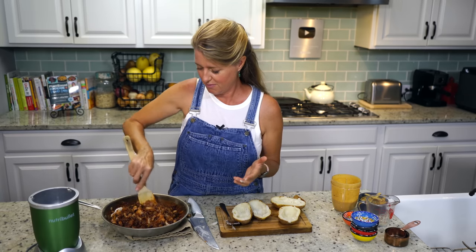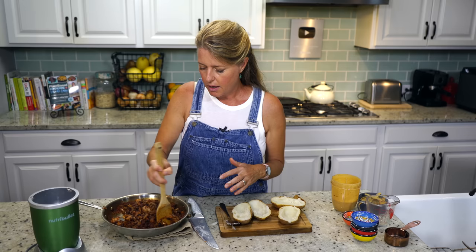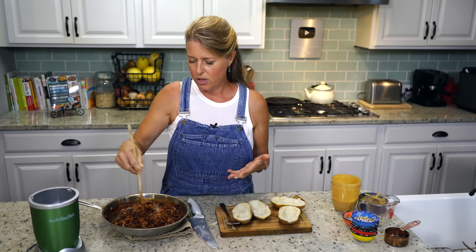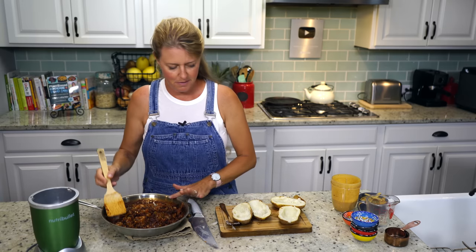It's delicious too. And another tip, if you don't want to make this chili at this point, I have two other chili recipes, and maybe you've already made them and you have some leftover chili in your refrigerator, and you could just use that. They'll both work just fine for this recipe.